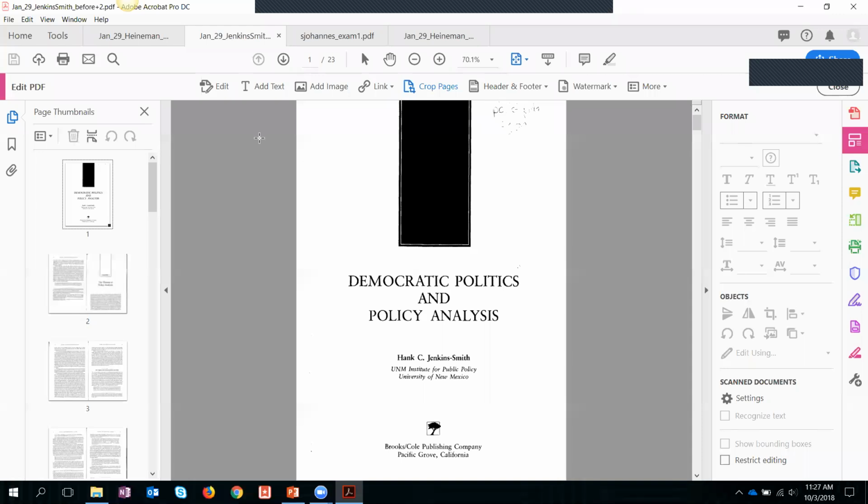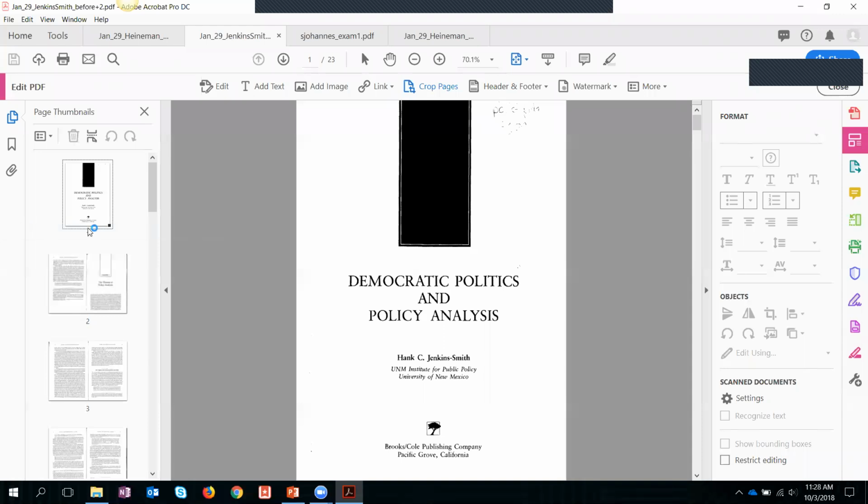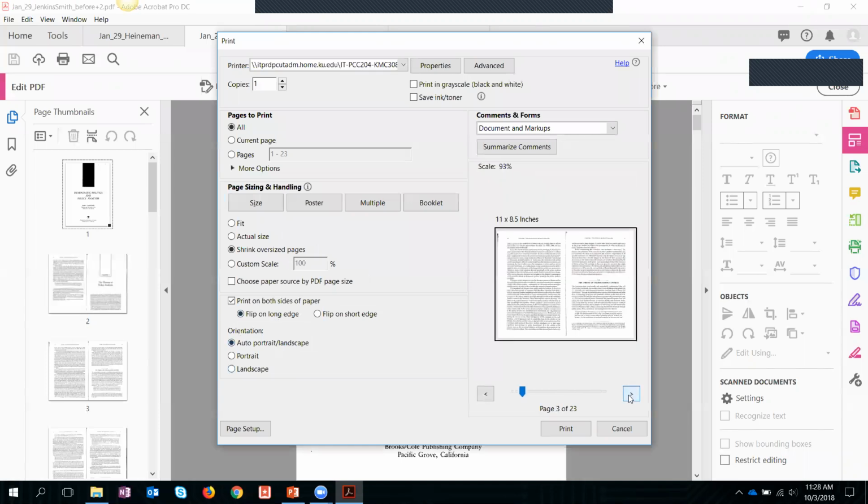All right, when we go to print, let's look at that. We have altered the page size here. When we go to File, we choose Print. This one should be chosen by default, Auto Portrait Landscape. So right now, it'll just basically rotate your pages to best fit on the page.